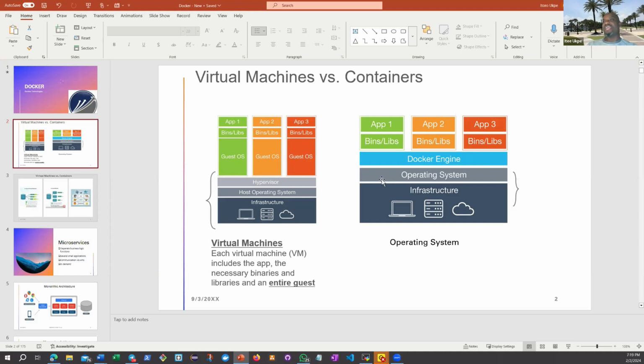So this gives it a lot of advantages, such that if you create different environments, you can run your applications anywhere. Usually in a virtual machine, if you create an environment, you create an application and run it on one environment, and you move the same application to run on a different environment, it may not run properly, it may not run well. So that's one of the problems we've been having in software development, migrating an application from one environment to the other.